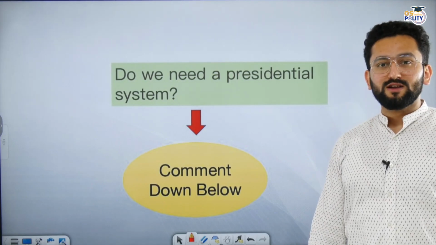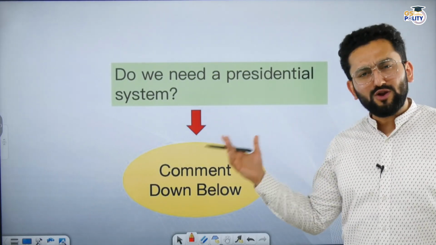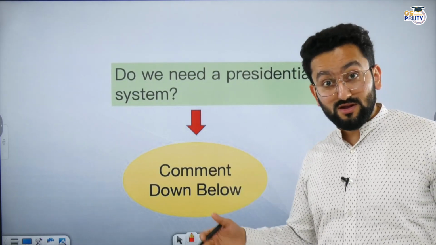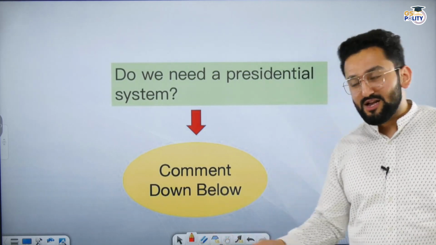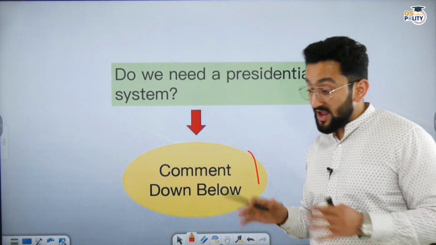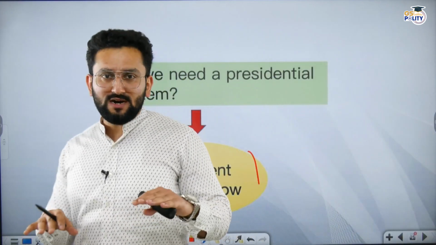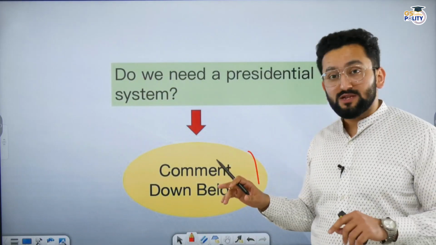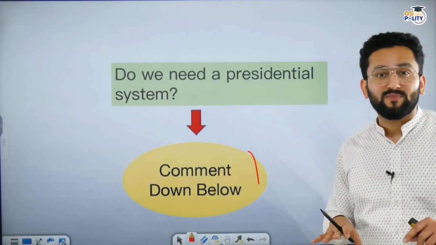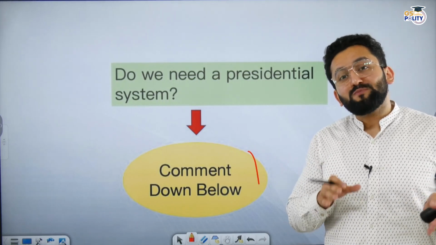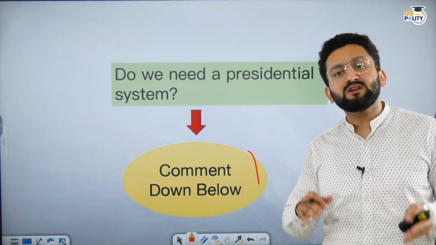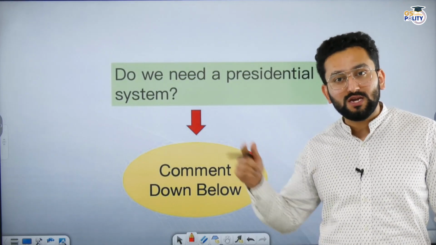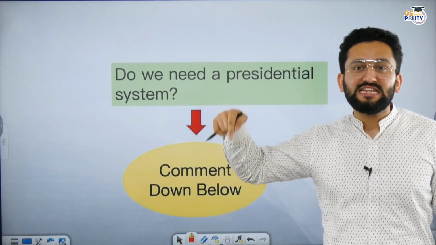Now, at the end, I would like to ask you this question. What do you think? Should we adopt the presidential system now? Because the presidential system has some benefits as well. We discussed them. So you need to comment below. And those who think, oh, this seems to be an offbeat question, not going to be asked, that should not be your thinking, because UPSC can ask this question in mains: how the presidential system can be considered better in the Indian context. So you should think on this, considering the differences which we discussed in this video.